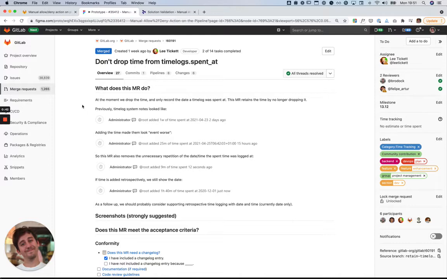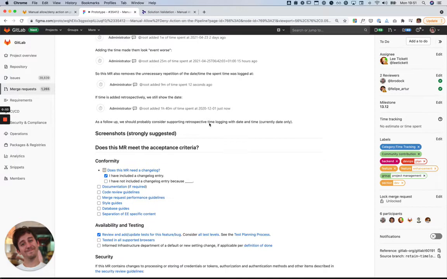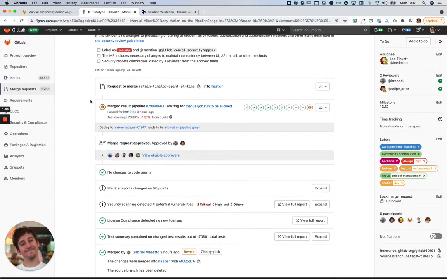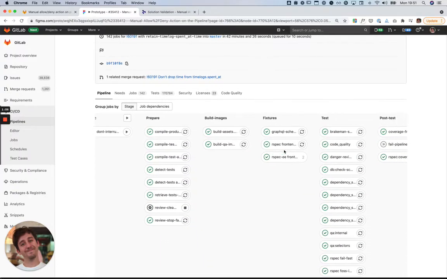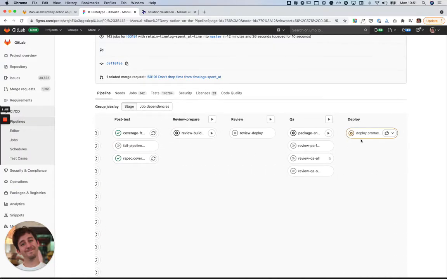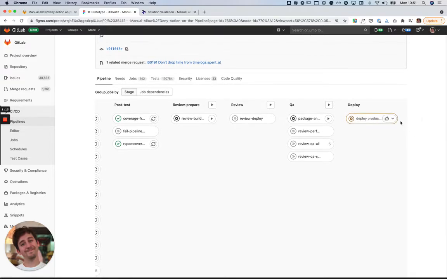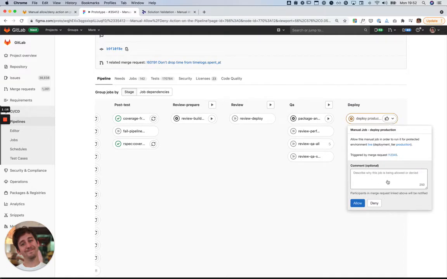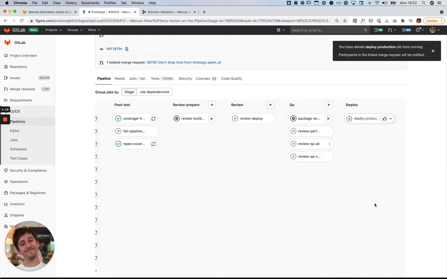So we would give users some context on the situation. They were supposed to deny a deploy because their production environment is going through some instability. The first screen they would land on would be the merge request page. This is just a prototype. And this is the entry point, right? The pipeline widget. And so they were supposed to either click here or here to go to the pipeline graph, where if they scroll all the way to the side on this prototype, they can see a deploy job that is marked in orange and has this little thumbs up. They can click this, give a comment or not, and then deny the job.